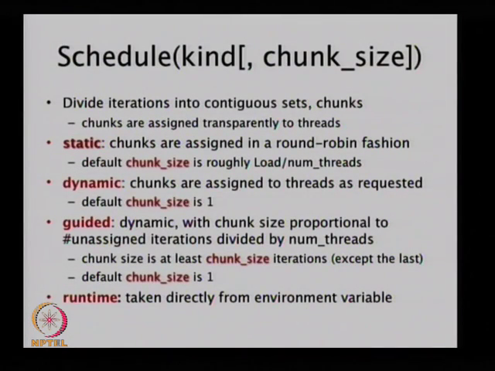If you do not specify a chunk size, because chunk size is an optional parameter, the spec says the chunks that will be given will be roughly equal in size. I think all implementations have contiguous chunks, but the spec doesn't say contiguous. You divide by the number of threads, so the first thread will get the first chunk. This is not actually specified in the spec, so the implementation you use is doing this.